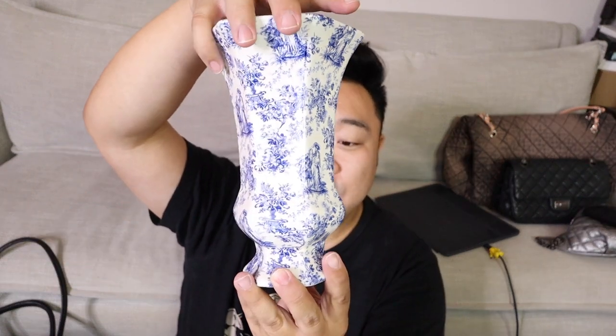And this is the other stuff I got from another store. I don't know what happened to the footage — I think I accidentally deleted it. This is a beautiful blue and white vase by Formalities by Baum Brothers. I didn't know Baum Brothers made vases — I thought they only made plates, mugs, and stuff like that. But I guess it makes sense since they make porcelain things. This is so pretty. I just love the design and the print. I thought it was super duper cool — it was $7.99. I think it would be really pretty with some peonies or something.